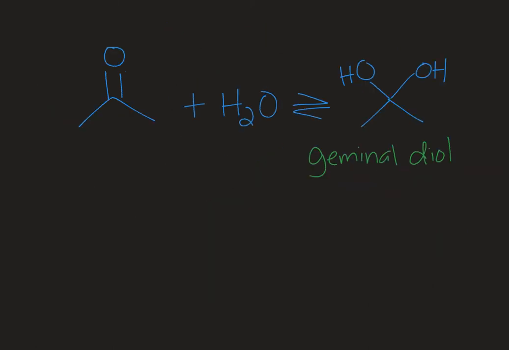The next reaction we're going to look at is the formation of a geminal diol. So again, geminal meaning on the same carbon, and di tells me that I have 2, ol tells me that I have alcohols. So the addition of water to a carbonyl compound will give me a geminal diol. This can be done under acidic or basic conditions. In general, the equilibrium lies towards the reactants. So the carbon-oxygen double bond is more stable than 2 carbon-oxygen single bonds coming off of the same carbon. So we'll go to the next page and we'll look at the mechanism under both acidic and basic conditions.